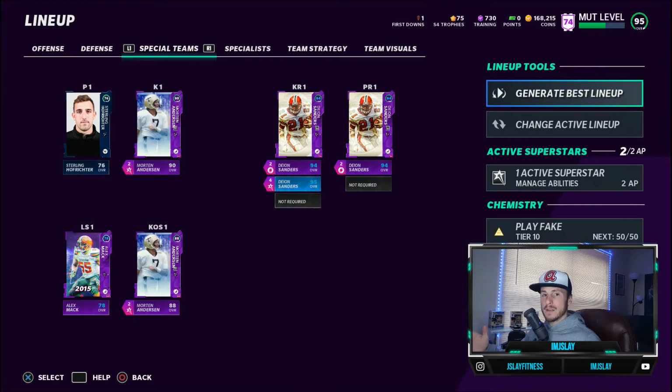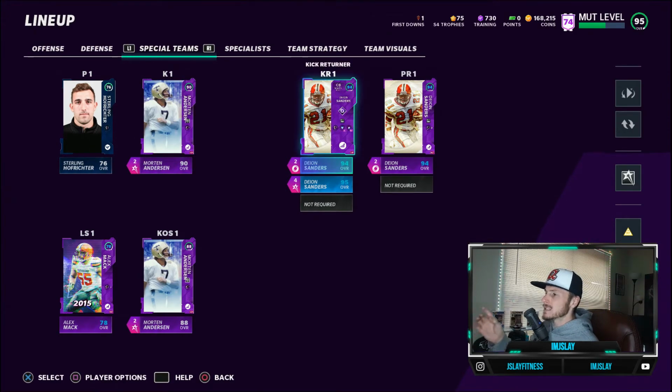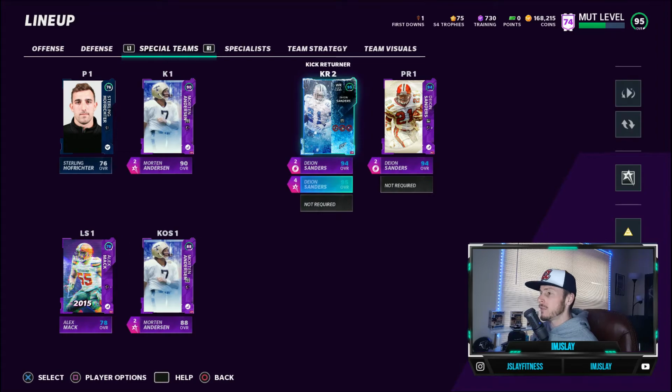Rewind it, pause the screen if you see something that you're like, whoa, where did that come from? Take some notes. I promise you this is going to be jam-packed with a lot of information that you're going to need. Here's the specialist, Sterling Hofrichter, Morten Andersen. The reason I have the Deion Sanders corner at kick and punt returner as opposed to the Deion Sanders wide receiver is, well, he's a corner. So when I'm getting the ball on offense, I don't want Deion Sanders to be tired right away when I'm on offense. So I put my corner who's on defense out there to go ahead and run back the kick or run back the punt. That way I don't have to worry about my wide receiver being tired going into play number 1, right?